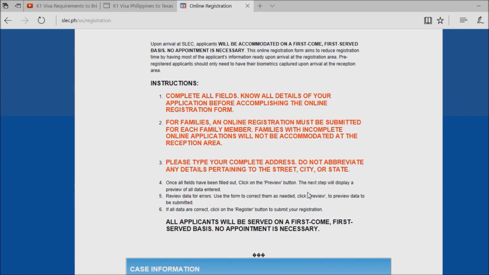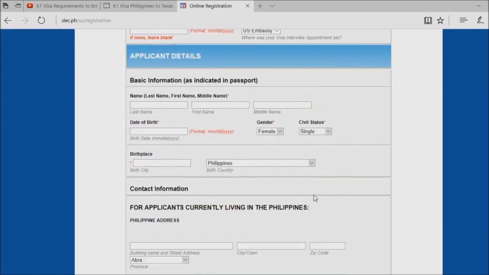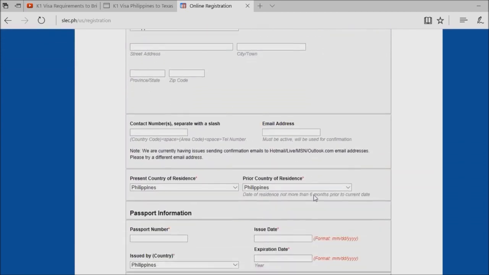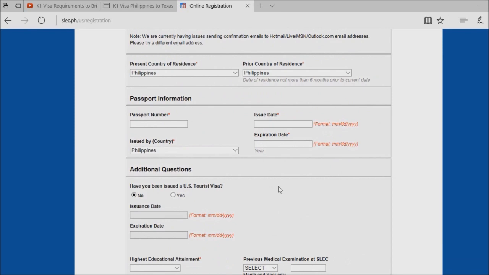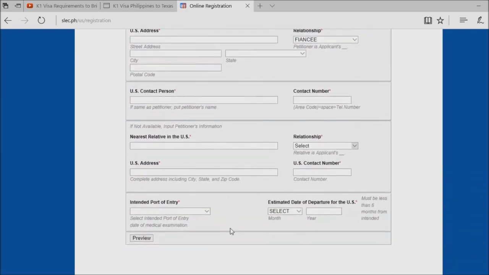Use the form to correct them as needed, then click preview to preview data to be submitted. And then it says if all data are correct, click the register button to submit your registration. So if you click preview and it's all good, there is no error, you will see a register button to submit your online form.